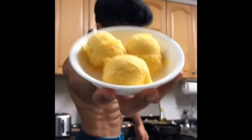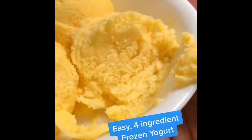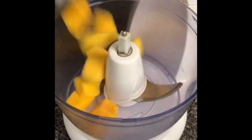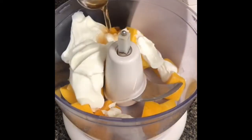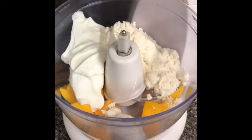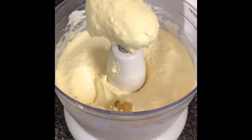Here's my healthy, easy, 4-ingredient frozen yogurt that will satisfy your ice cream cravings. It's rich, creamy, and takes 5 minutes to prep. In a blender or food processor, add 2 cups of frozen fruit, I'm going with mangoes, 3/4 cup non-fat Greek yogurt, 2 tablespoons low-calorie maple syrup, and a scoop of vanilla or unflavored protein powder. This is optional. Blend until you have a smooth, thick consistency that could even be great for a smoothie bowl.